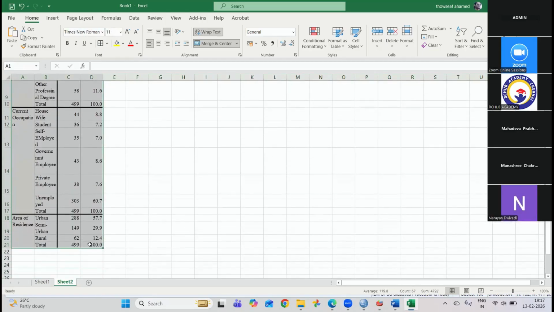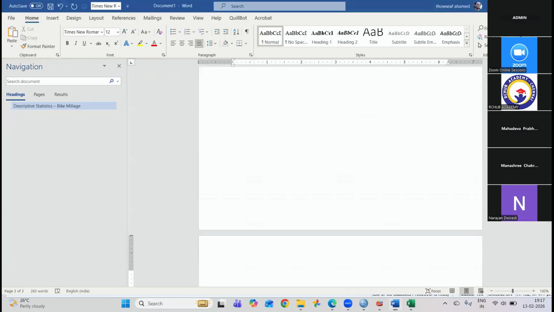So now once again, what I'm going to do is first put it in the Word document. This is an example for percentage analysis. Percentage analysis of demographic profile. Okay.